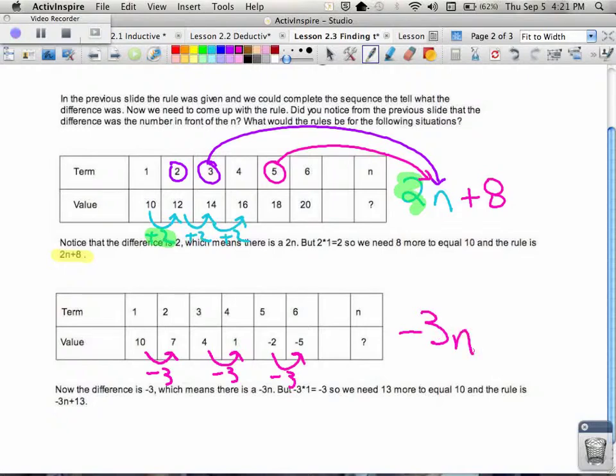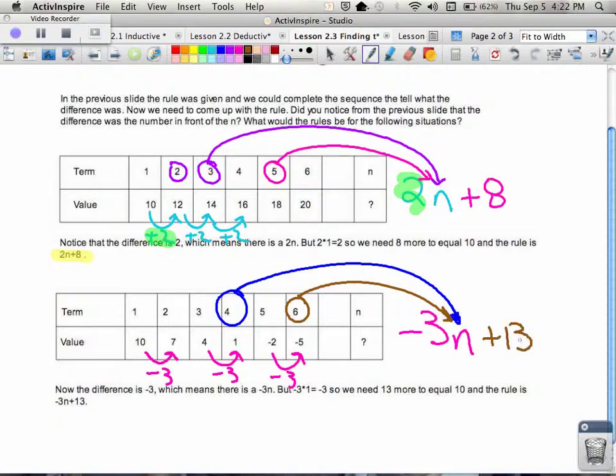But as I check to see what's going on, if I take, for example, the number 4 out of my term, and I say I want to talk about the 4th term, and I shove that 4 in for the n, which is the term number, negative 3 times 4 gives me negative 12. But I see a 1. Whoops, I'm off. So then I check another one maybe, and I put in the 6 there for the n. Negative 3 times 6 is negative 18. But I see negative 5. I notice that every single time I'm off by 13.